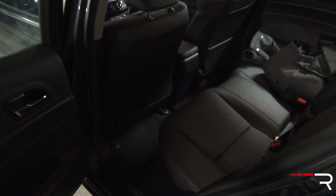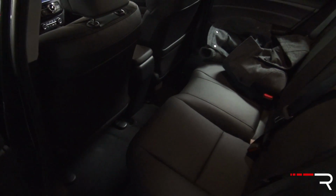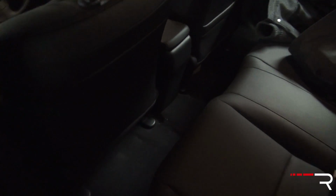So the back seat of the ILX is still the same, somewhat cramped environment. It's about the same legroom as the second generation TSX, which is a little bit short on room. You can see getting in the back seat, the floor back here is still flat. There's still no rear seat air vents, but there is good foot space underneath the front seats. You do have one map pocket.